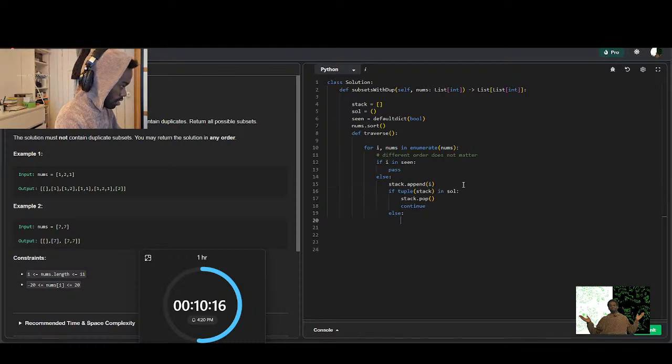Else we say seen at i. Stack.append nums. Seen at i would then be equal to true.